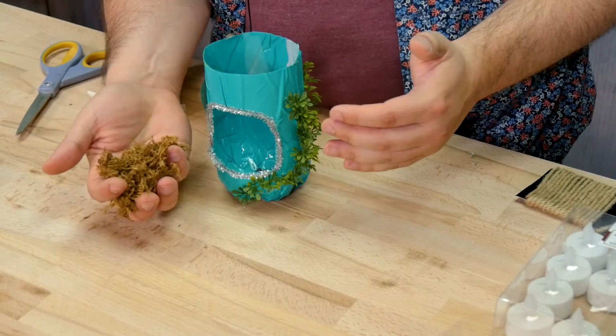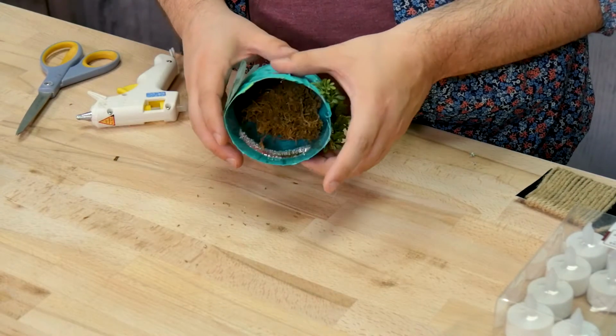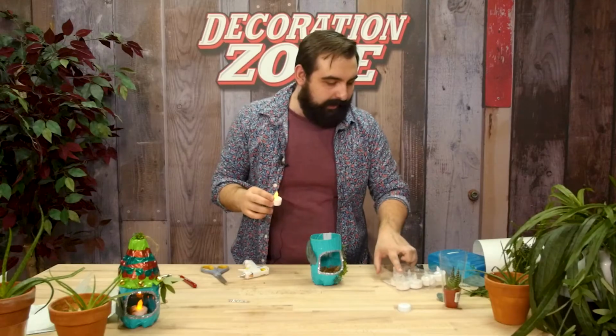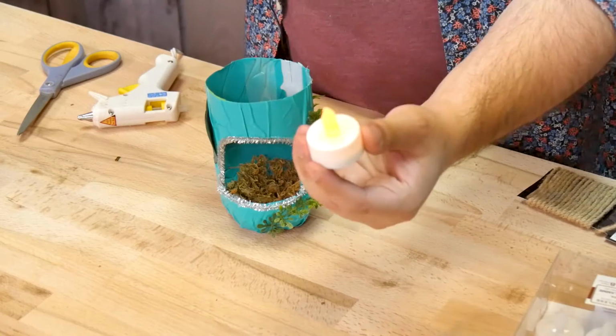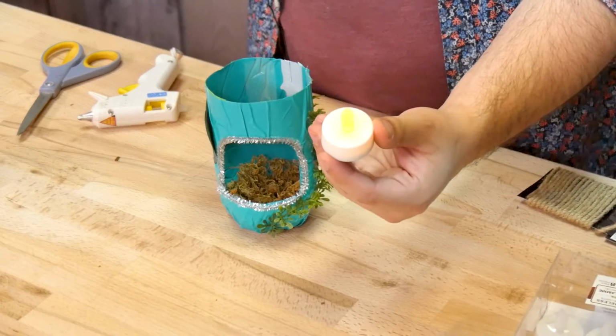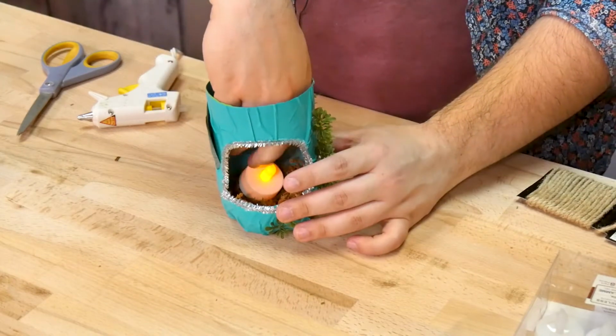So I got this fake moss here and we're just going to dump that in. Make a nice little bed there on the inside. And so I got these little tea lights. They're electric and they don't produce any heat, but they do light up and flicker like a normal tea light would. So I'm just gonna place that in there real gently.